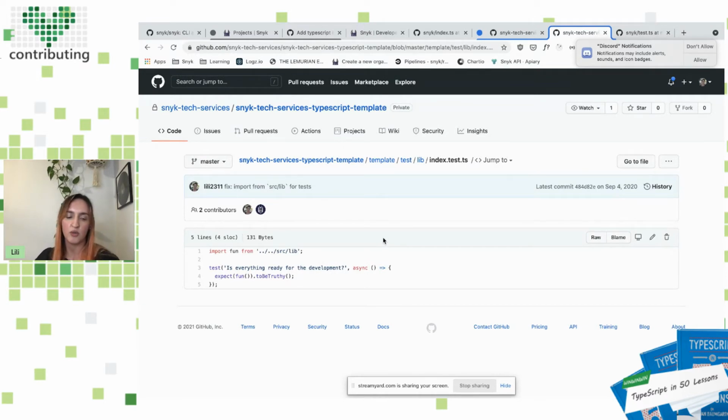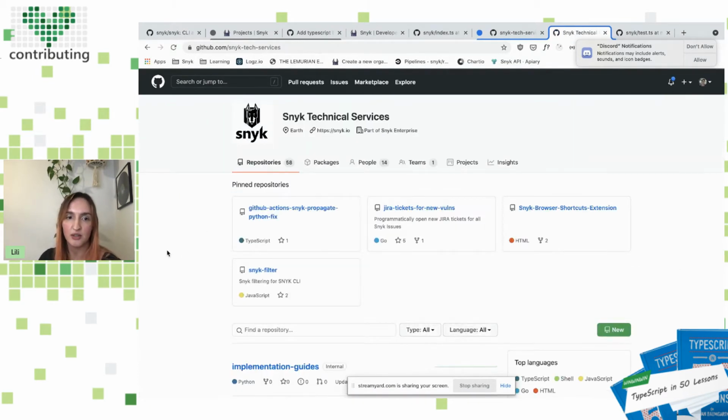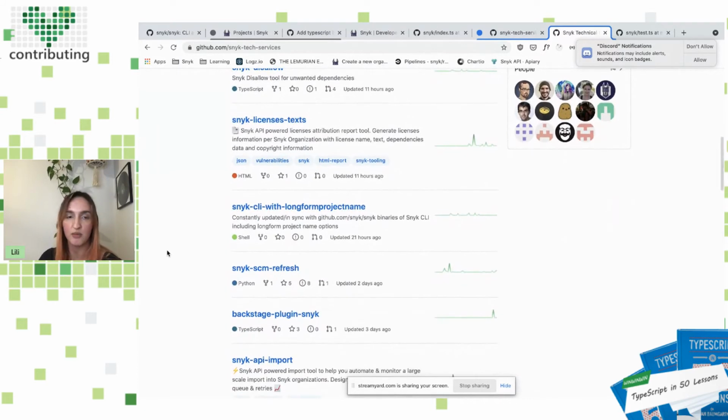So we wanted to migrate away from Tap, because it didn't support TypeScript, to Jest. And one way to do that was to create a template where only Jest would be available, so that going forward, we would only use that. So with this template, every repo that is in my team, which is tech services, gets created. And it makes it really easy for us to get started with a brand new template in one day and have something that is releasable, has a pipeline, and we can also publish to NPM really quickly.